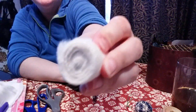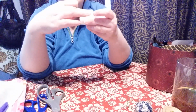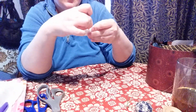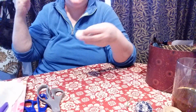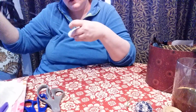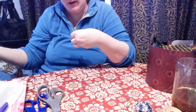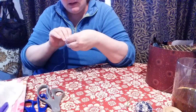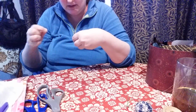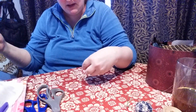Okay, so we get a nice tube like that, okay? And we're gonna take the needle and thread. And remember how I pulled out those edges? It's nice and smooth and flat there. I'm gonna basically wrap over that end with some stitches. And these are just big old rough stitches. I like to start in the center, work out to the end. Oops. Single thread is best, though I kind of overlapped there. There we go.